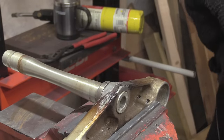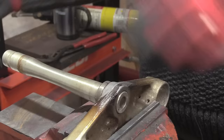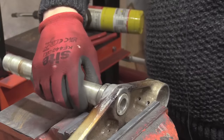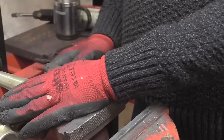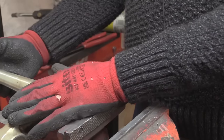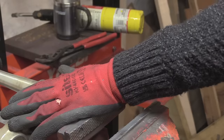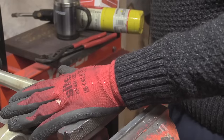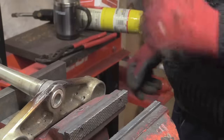Then, if we're going to hit this, we don't want to hit it as is in the vise because it'll just fall straight through. So what I want to do is remove it and stick it on something that's going to basically help support the violent thing we're about to do. In this case, I'm going to get a little block of steel under there just to shear it up.